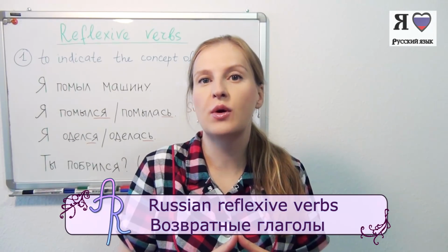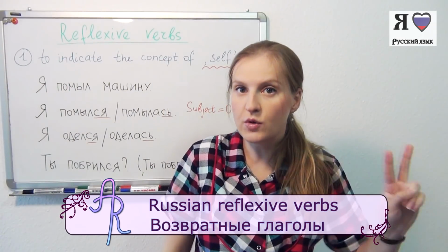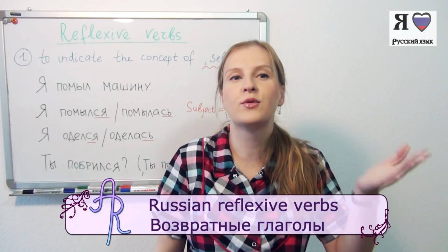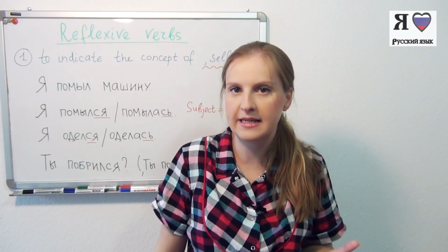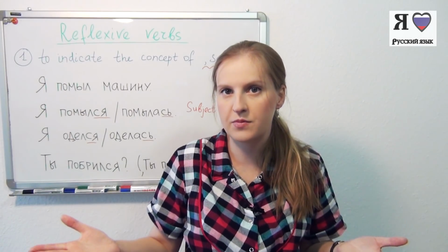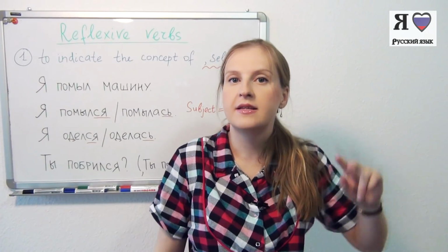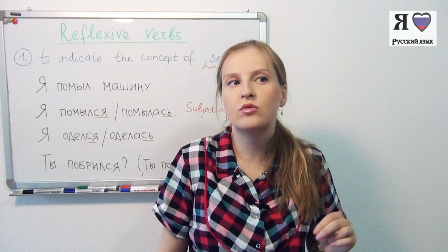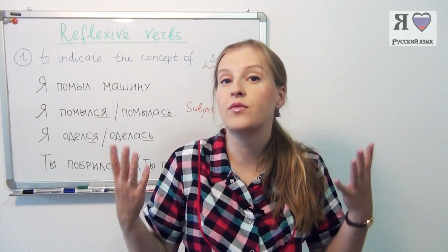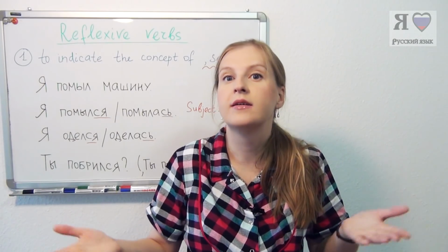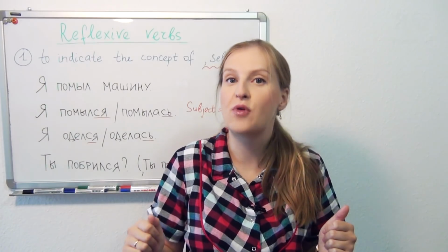Namely, today we're going to talk about reflexive verbs. There will be two parts where we will talk about the reflexive verbs in Russian. In the first video, I will tell you the basics. What are reflexive verbs? How are they formed, and so on. And in the second video, we are going to take a look at more examples and see what categories of reflexive verbs there are in Russian. Now let's start with the basics, as I have already promised.